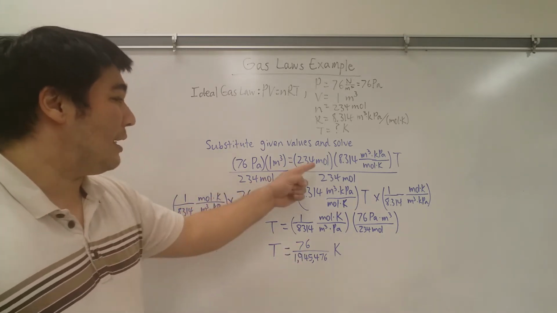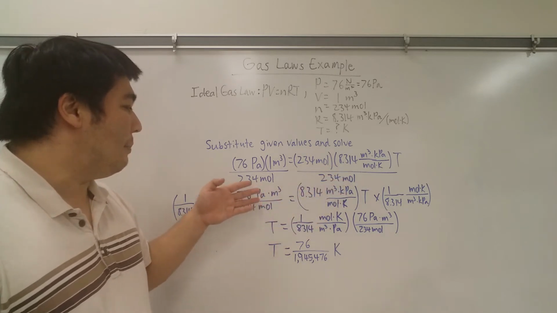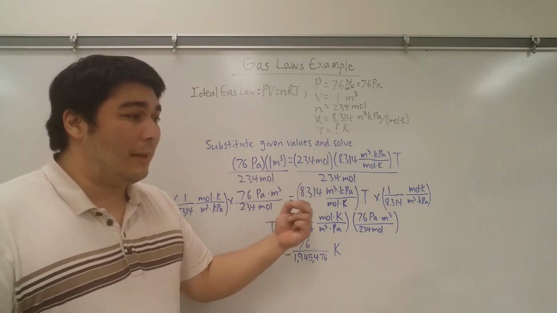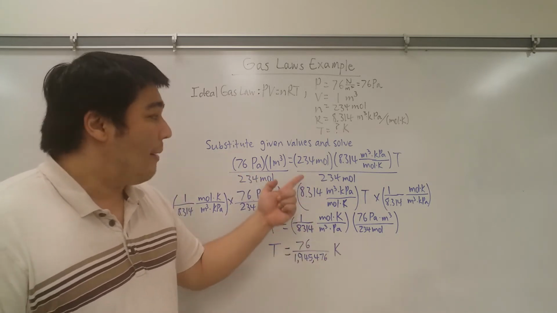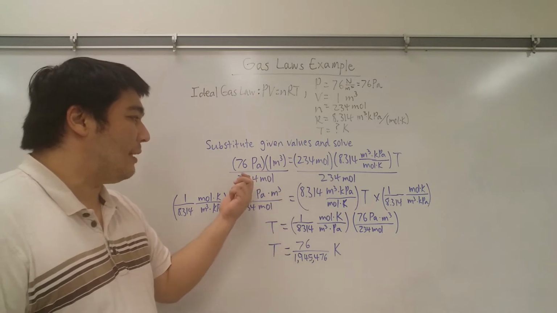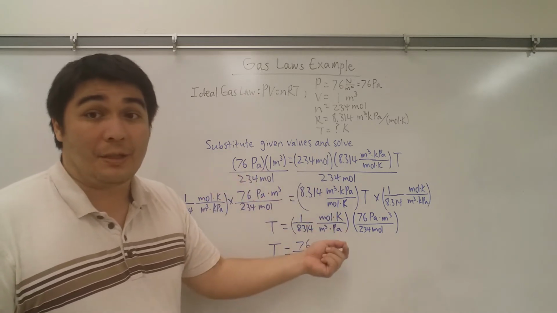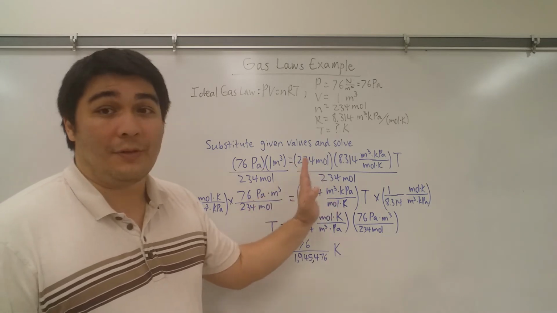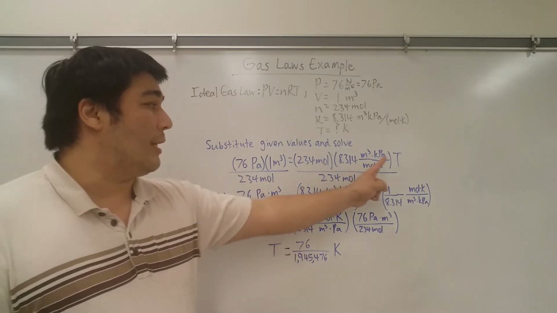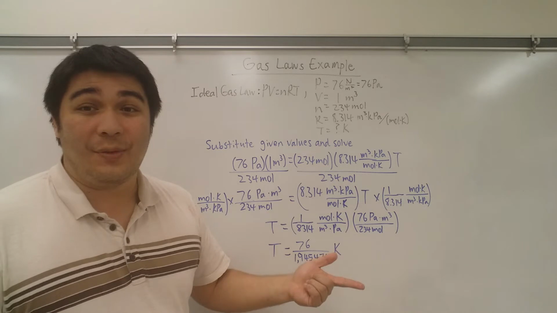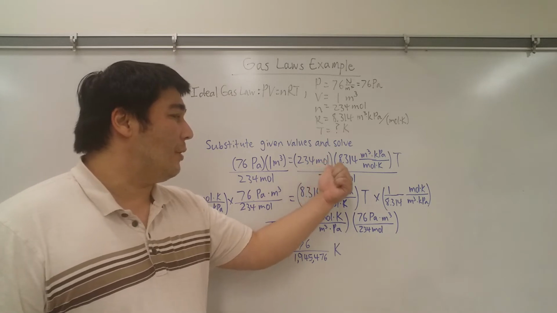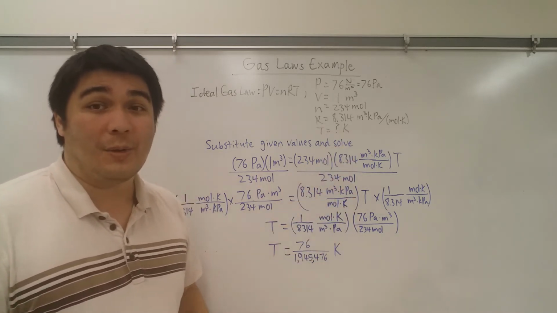So here we go. First thing I do, I'm trying to move this units section over as slowly as I can, and I do that not because I want to make this any more drawn out than I have to, but so that you guys can see how what I pull over to the left side of the equation becomes pretty much the opposite of what I've got left on the right side of the equation. So first off, I divide both sides of the equation by 234 moles because I'm trying to isolate my variable T, and in order to isolate the variable, I do the opposite operation that's being done to it. So it's being multiplied by 234 moles, so I divide by 234 moles on both sides of the equation.